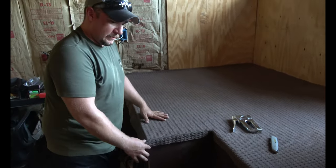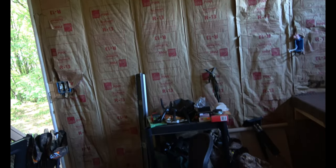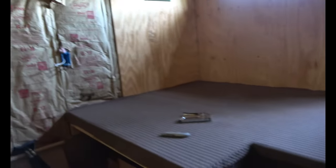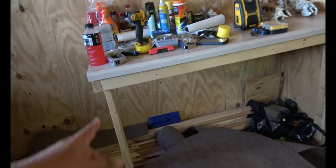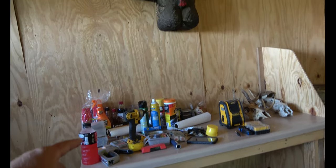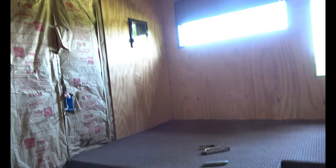I haven't decided how we're going to trim this out yet — we still need to build steps, so we'll just leave it hanging loose for now. To give you guys a little recap: we've got this entire wall left to put plywood on, we're still thinking about putting a window right here, we're going to finish that gable, and this is our little kitchenette area. We're going to build shelves underneath, might put a sink in, and all this is going to be shelves. We're putting big doors on these storage compartments, and we still need little shelves around the windows for all your little hunting doodads — calls, bottles of piss, that kind of stuff.